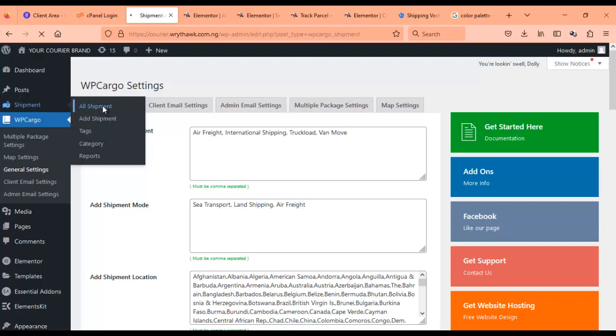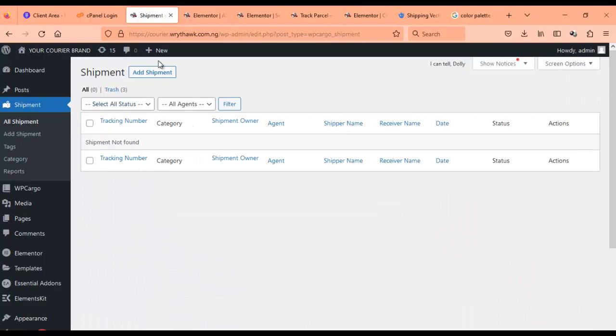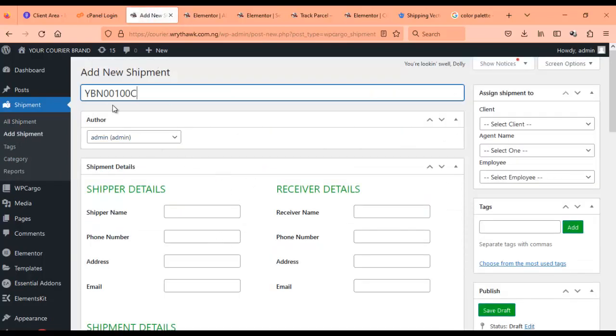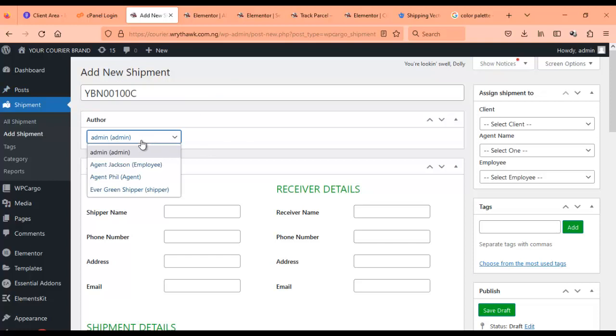All right, now you can see that this has changed. Can you see how it now looks? So it auto generates itself. So author, you can see who the author is. You see, we didn't see agent here. We didn't see client here. This is not where you put your client. So the author, the person who is trying to post that the product is now on transit, all of that.